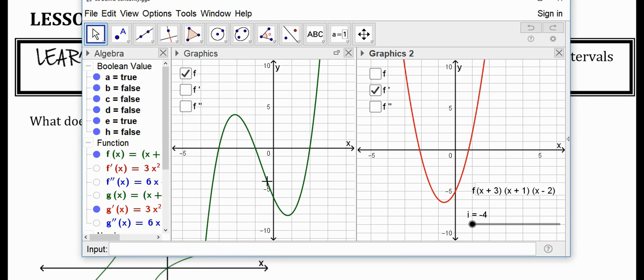Okay, let me explain the curve on our left. The green curve is the original function. That's f. You can see the check mark f. I can change them, right? I can add and subtract. So this is f. And this red curve on the right here is the derivative, f prime. Does everybody get that? And this is something we already know, but it's nice to review. So here's a point, and it has the same x value.